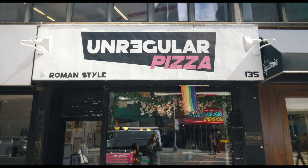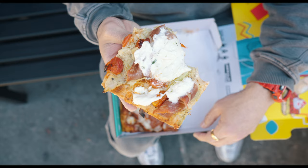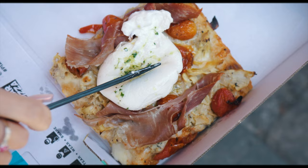One thing I notice about Unregular Pizza is that people's reactions as they walk by is off the charts — oohs and ahs. This is not something I've seen at any other pizzeria in the Big Apple. This slice is like an entire meal on a pizza pie — a little bit more dense, but still very crispy. That combination of flavors — the prosciutto, artichoke hearts, cherry tomato confit — very sharp and acidic flavors, but then that burrata creaminess cools everything down.